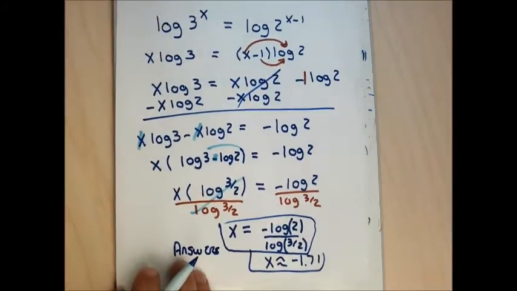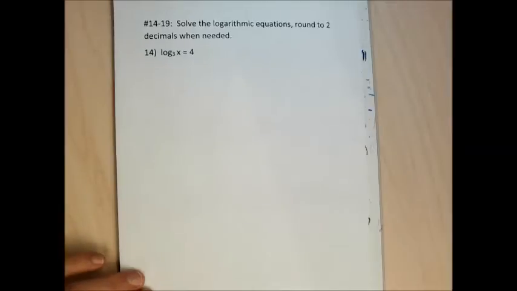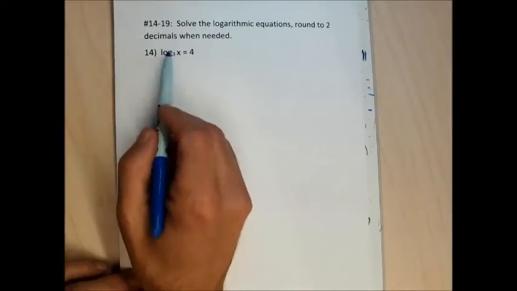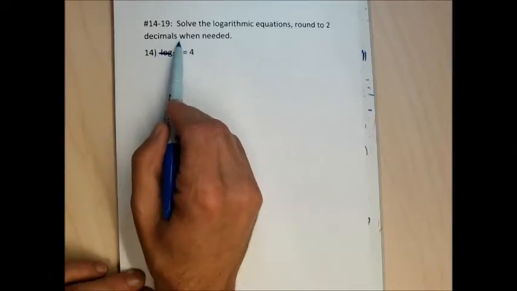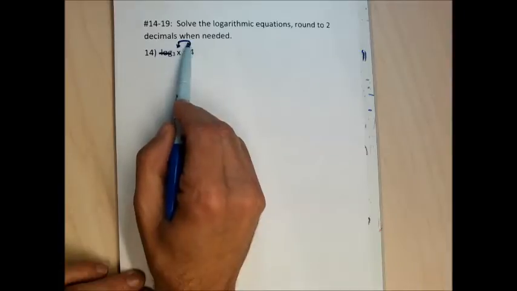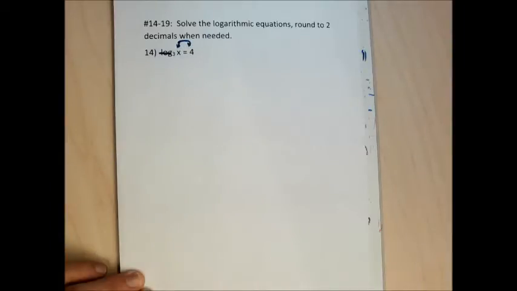The next few problems start with logarithms, and I need to get rid of the logarithm to solve the equation. And for problem 14, to rewrite the problem so it doesn't have a logarithm, I'm just going to cross the logarithm out. And in order to have the right to cross the logarithm out, I need to switch something from the left side to the right side and create an equation that has an exponent.